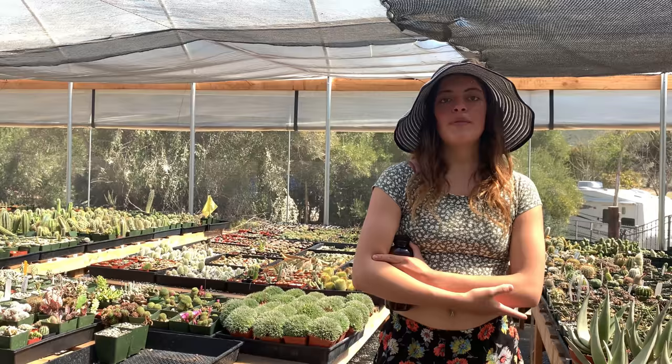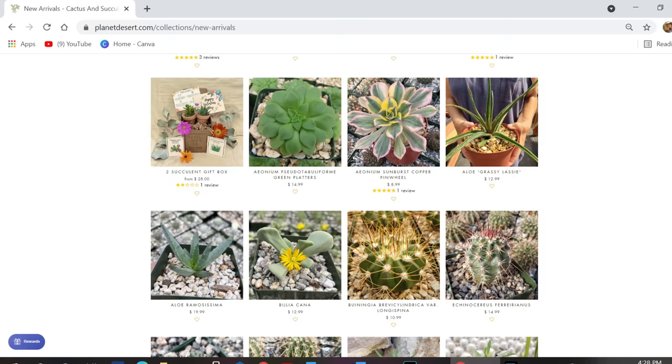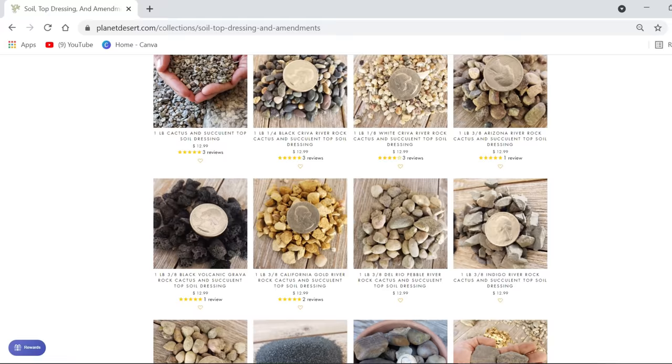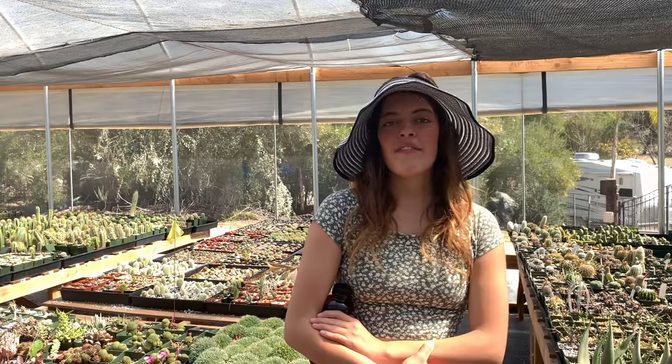Planet Desert is just a really simple, easy website to go through if you want to get cacti or succulents. We have a huge variety online, a lot of species, and it's really easy to go through. If you want a cactus or succulent, you should definitely go to planetdesert.com, because we do have some good species over here. Yes, and you also sell amendments like soil. Oh yeah, we sell soil and rocks and pots, and we have gift boxes too, for Mother's Day or Valentine's Day or something. We set up a little gift arrangement with little pots and a little succulent or cactus, all together. If you want to get a present for someone, it's a perfect idea.